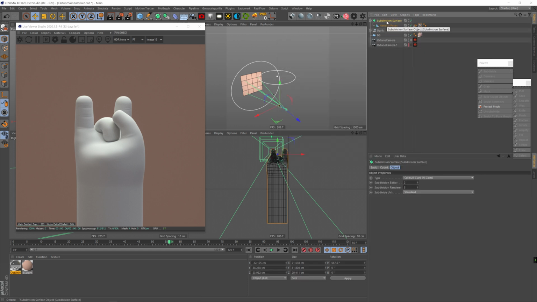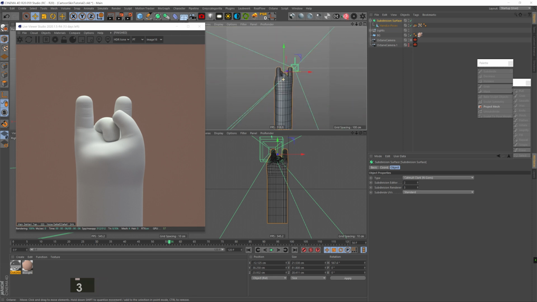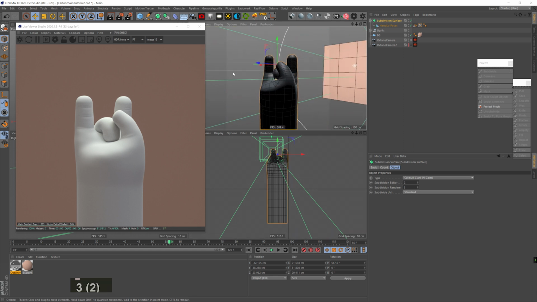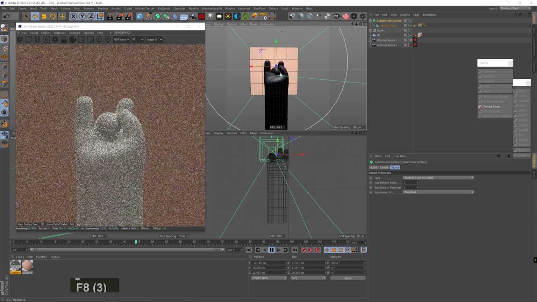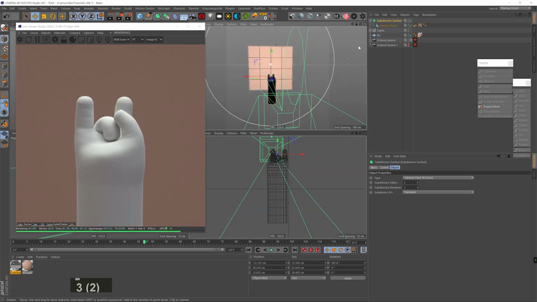So I have this model that I created and rigged. And I'm going to make a separate tutorial next time on how to model these hands, these type of sausage finger hands, and rig them. So yeah, wait for that one.